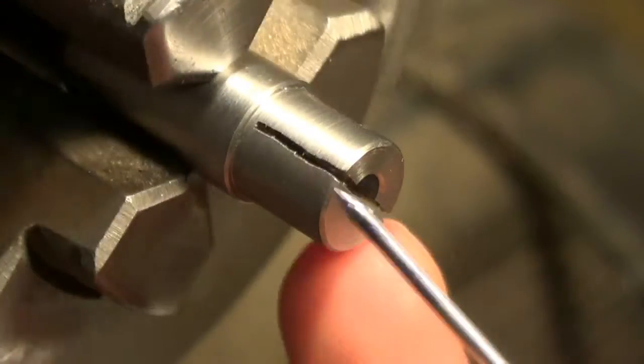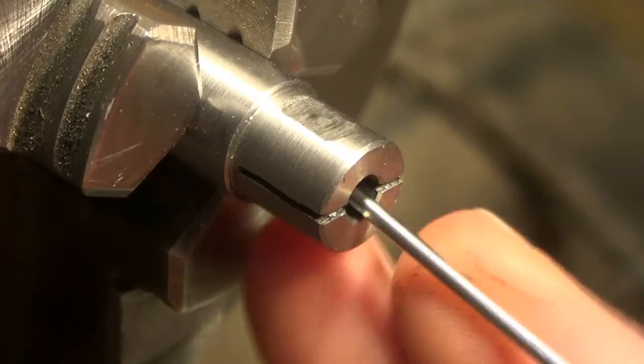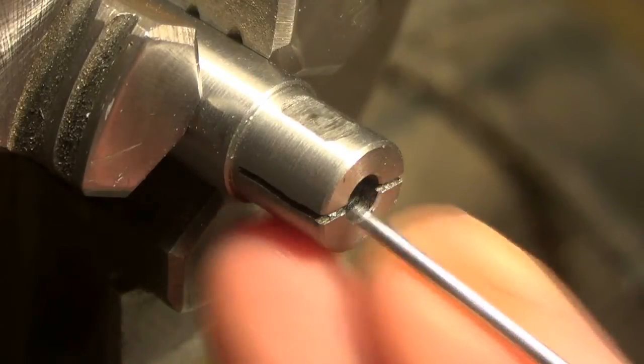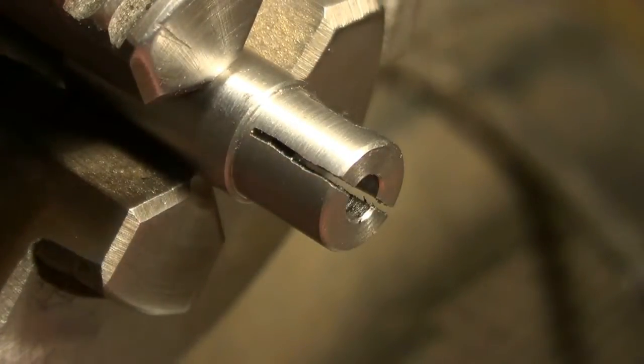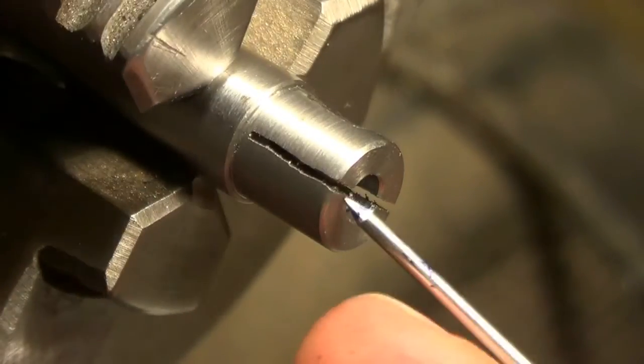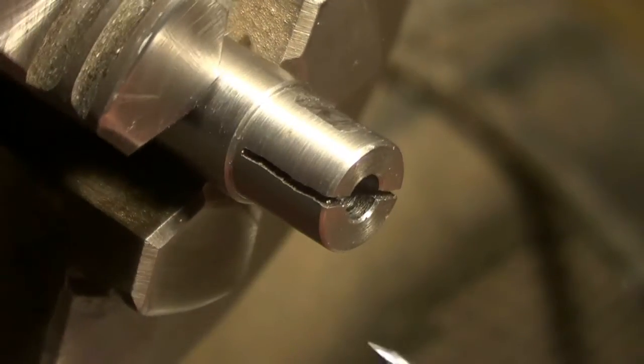It's simply a piece of stock material drilled and reamed to 4 millimeters to hold the bar, then split with a saw. You could use a slitting saw; I just used a handsaw and did it quite carefully.